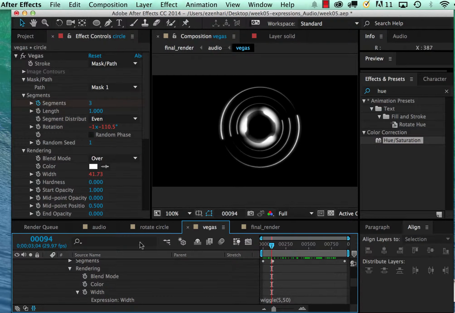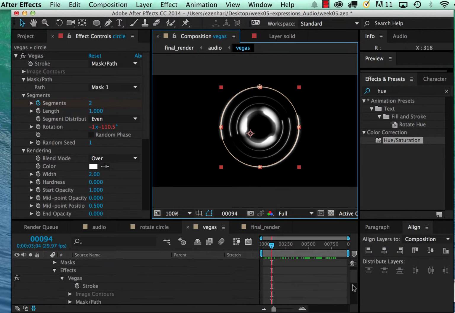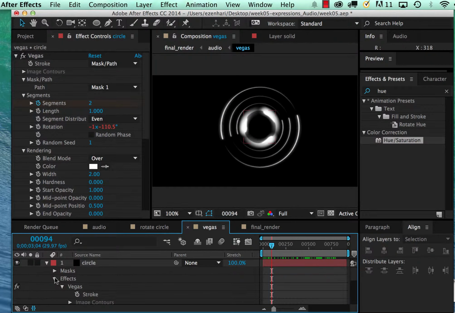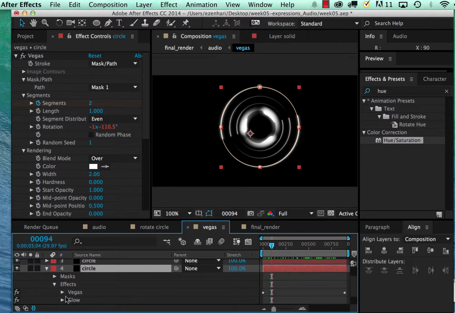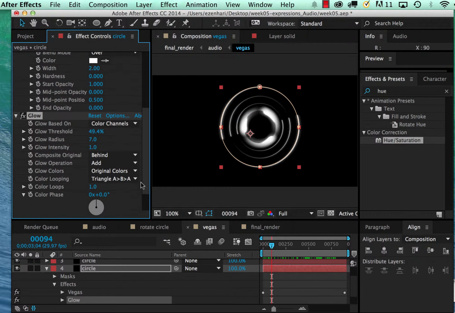And I can also add another value. So for example, for the glow, maybe we'll do the outer one. So let's go ahead and add the same thing to the outer glow. Okay, let's just do this one, and we're going to open the effects. Under effects, I'm going to double click glow, load it to the page.